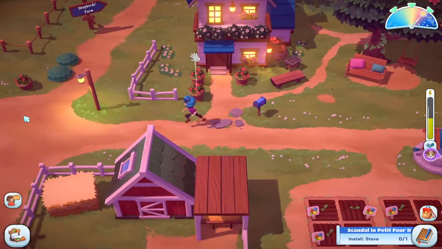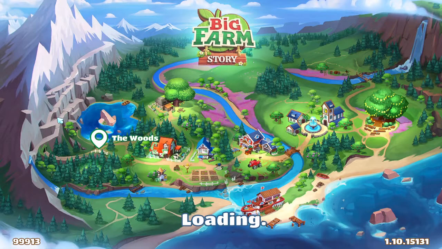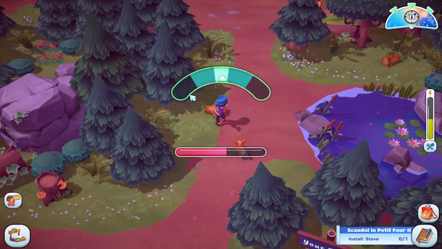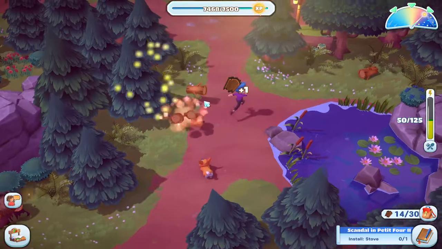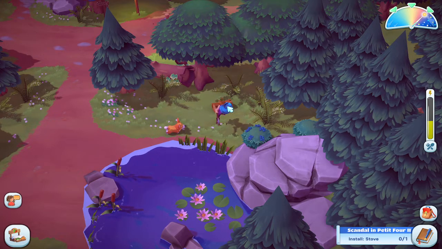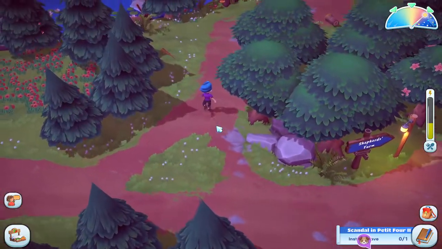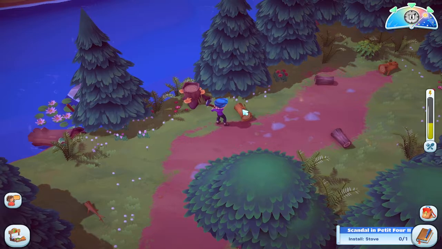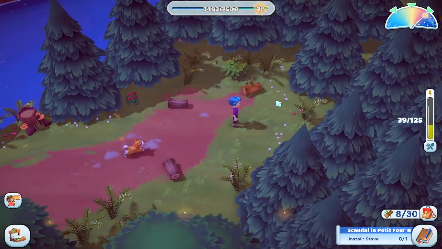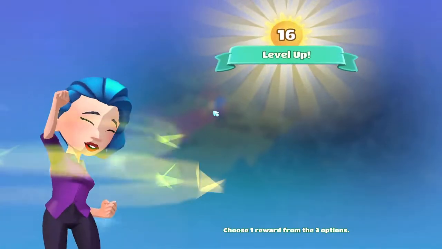So I'll go into the woods and get some logs. Look at this. So I'll kind of waste my energy a little bit because it's almost night, and we also need the logs as well. I'm pretty sure we're going to be needing the logs at some point. And one last one. And plus we're so close to leveling up. Yes, there we are.